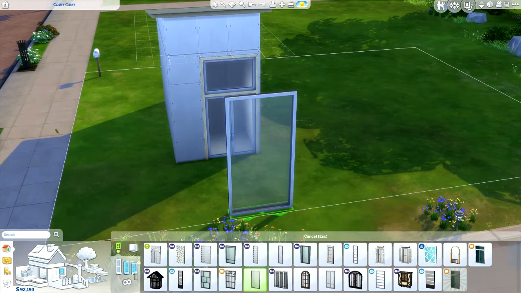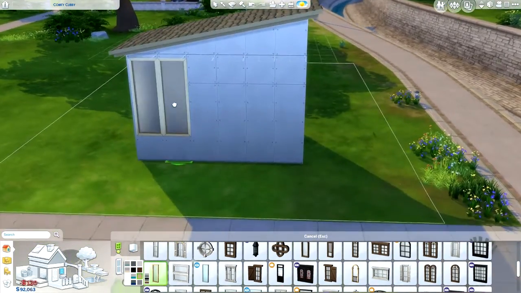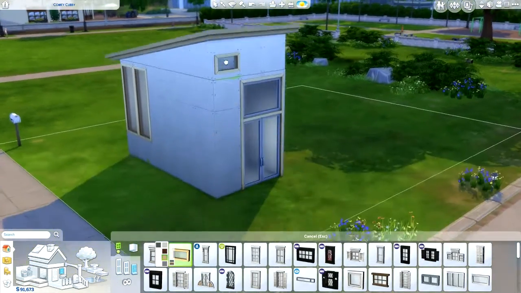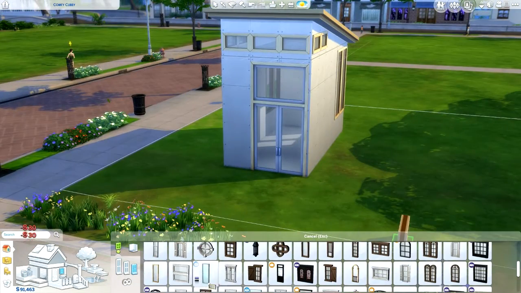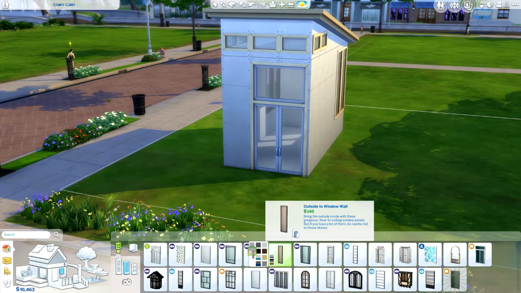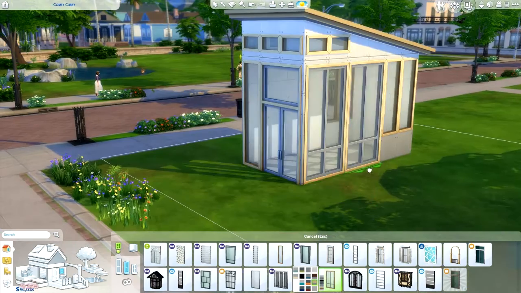So those are the rules, and I'm doing this collab with RinksGaming, and we've done a collab before. It was a build challenge. We did the replication challenge last time. We took a picture of a house that we found online and we tried to build it, and it was a lot of fun. I was actually surprised with how well mine turned out, and his looked pretty cool too.